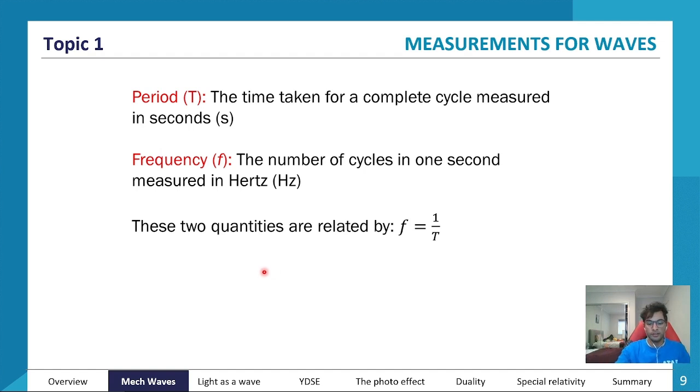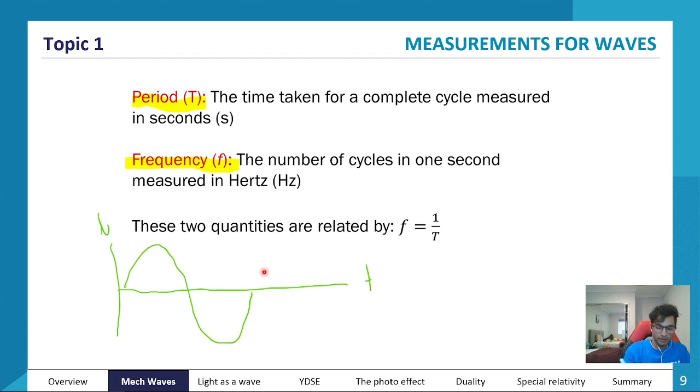What you can do with waves is calculate the period of a wave and the frequency of a wave. If you remember your term 2 stuff, where you did EMF graphs, it's kind of the same thing. You had some sort of sine wave, with voltage on the y-axis and time on the x-axis, and some sort of voltage, like 5 volts up here, and then -5. And from this you could calculate the period and the frequency.